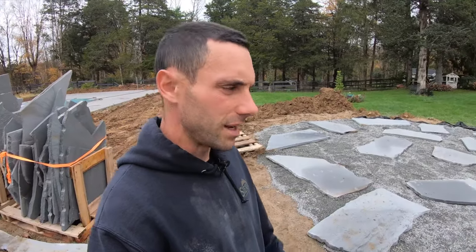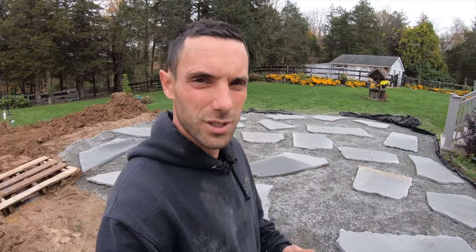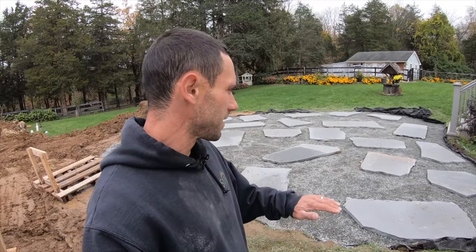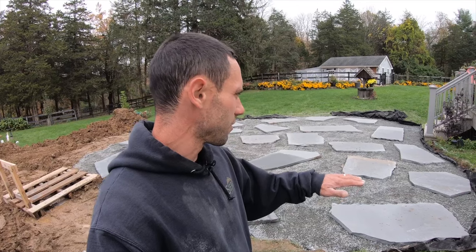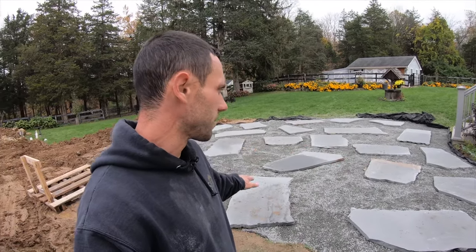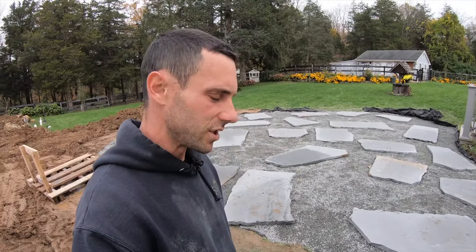So guys have gone ahead and started prepping the largest pieces. We personally like to pepper in a lot of large stones amongst the medium ones. We've always found that it's easiest to do this first. So the guys will go through the pallet, they'll pick out some really nice stones, they'll just kind of rough them into place, and then they'll actually go and trace them out, start cutting them with the saw.